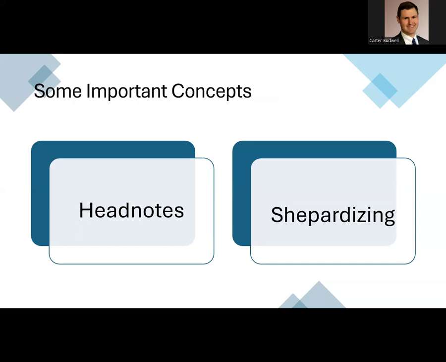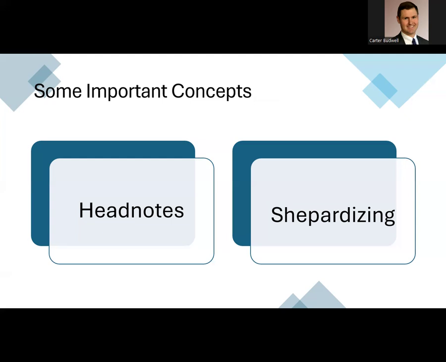Headnotes are designed as a guide to help you in your research, but just as this video should not serve as a substitute for the assigned readings, headnotes are not a substitute for thoroughly reviewing the case. Keep in mind that headnotes are finding tools, not an actual part of the opinion, and should never be cited. You should use the headnote to locate the relevant part of the opinion and then cite the court's language.